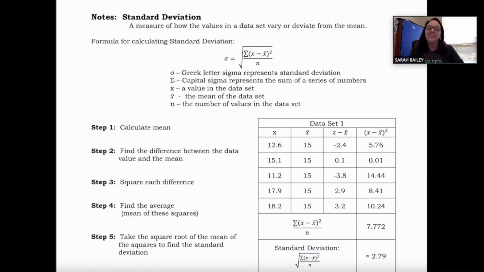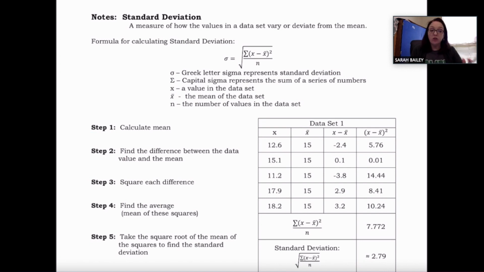Hey everybody! Today's lesson is on standard deviation. And for today's lesson, you absolutely are going to want to have your calculator. Specifically, we're going to do this in Desmos. So if you do not have that on your iPad, you need to get it loaded up now. So pause the video and do that now if you don't already have it.